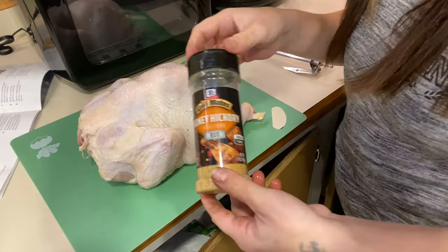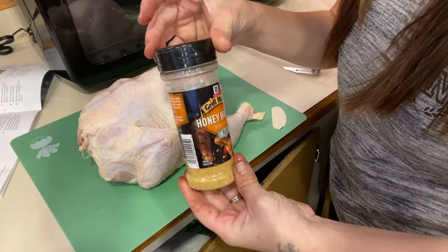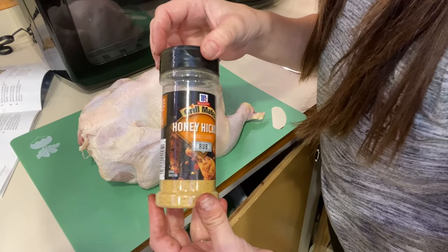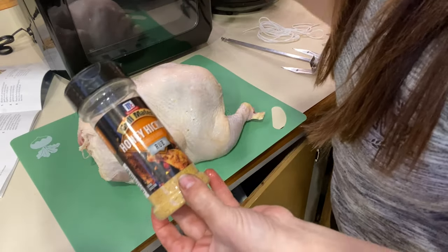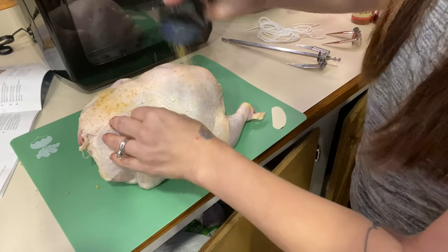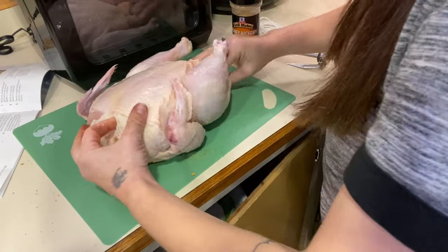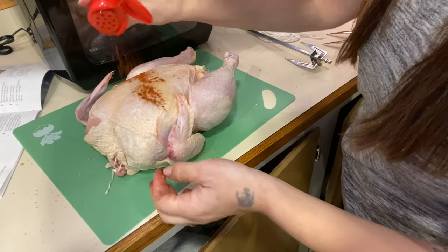The seasoning we're going to be using today is the Hickory Honey Hickory Rub. The recipe calls for garlic, onion, sea salt, black pepper, and paprika — the only things I'm not going to use are the onion and the garlic. You can add whatever you'd like. I'm going to put a little bit of the Honey Hickory on, going on both sides, and then add some paprika.